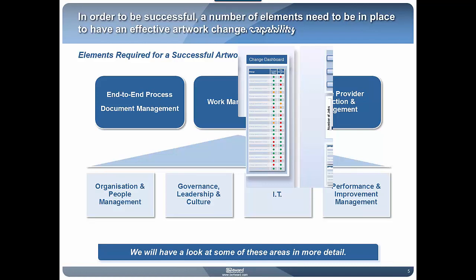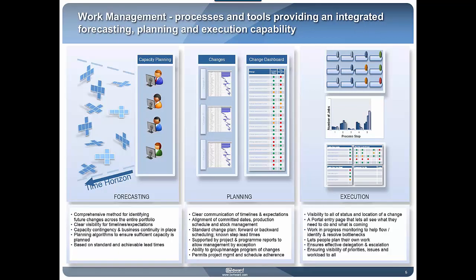So work management. You could think of an artwork operation as a bit like a factory. It produces a product, which is an artwork PDF. It has a demand, it has a capacity, it has a workload that it's got to meet, and it's got a production schedule that it's got to do. So how well are you forecasting the demand that you've got and understanding what's going to be coming into that department in the future? How well are you planning the individual jobs that you're having to do and making sure that all the people that are involved in those jobs are able to do the work at the time that they need to do it to support the schedule for that plan?